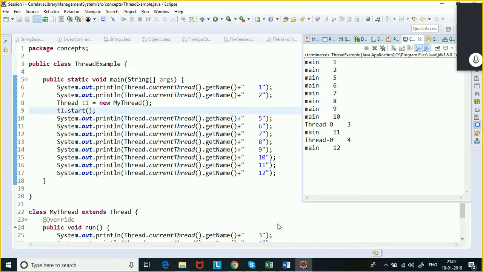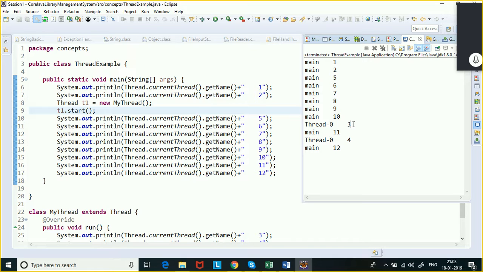If I have told them to print something, either of them could print first, because both are working at the same point of time. After 1, 2, there are two workers. One is printing 5, 6, 7, 8, 9, 10 and the other is printing 3, 4. So the first thread printed 5, 6, and in between the other employee completed printing 3.